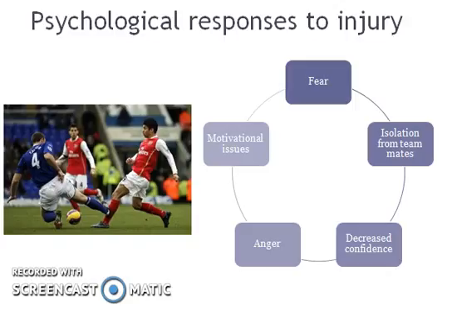Here are some psychological responses to injury. So the first one is fear. So this is a psychological response to injury because when the player knows that they've hurt themselves, they'll be worried about what they have done and how serious it is. They won't know whether they've done serious or mild damage, or for how long they'll be out for recovery.